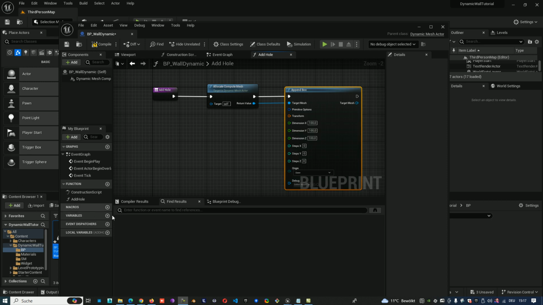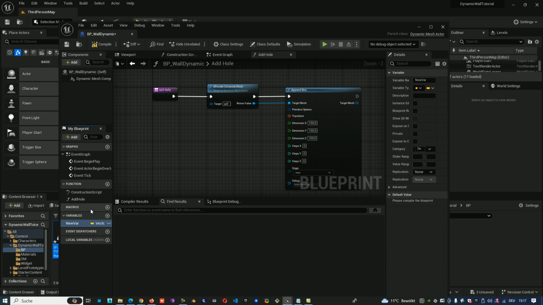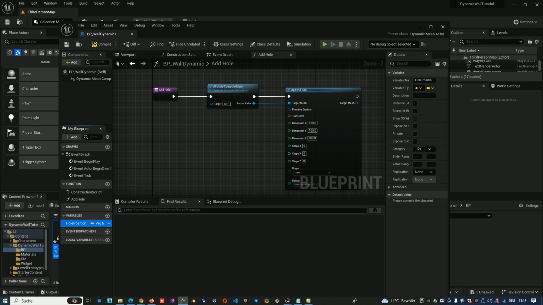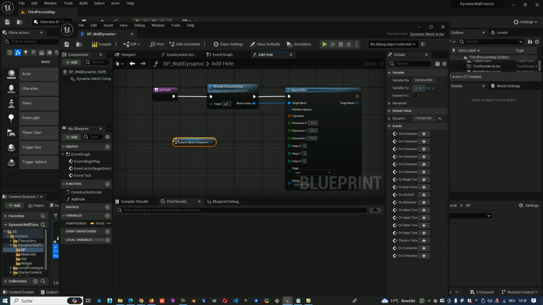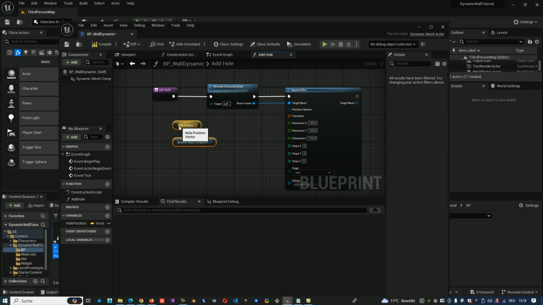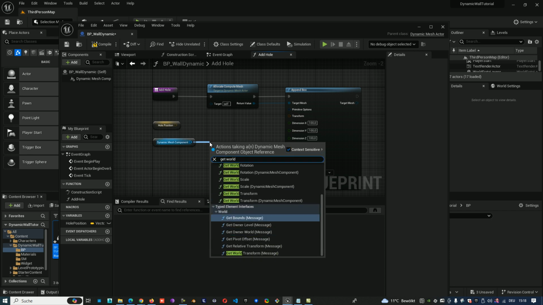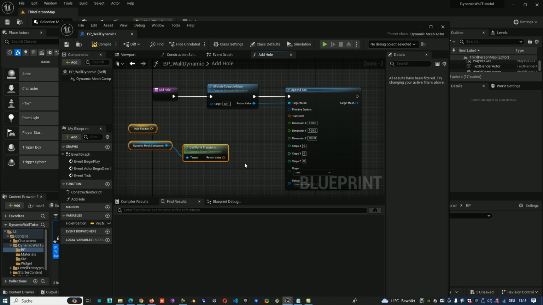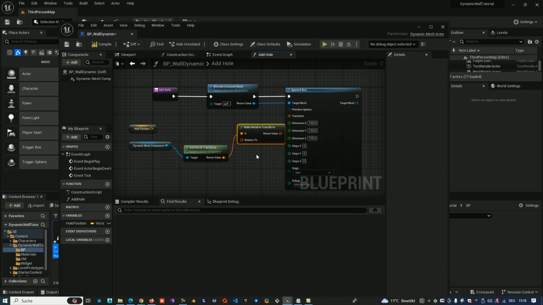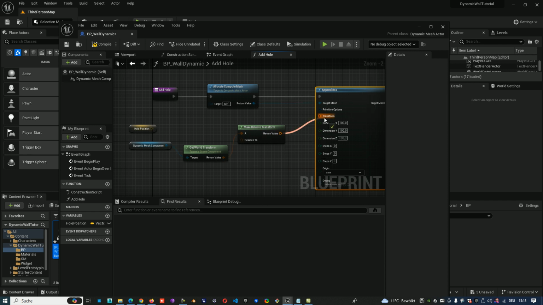So here we will have to create one variable of type vector. And that will be the hole position. We have to calculate the relative position of the hole to our dynamic mesh. We have on one side the dynamic mesh and we have our hole position. We will set this hole position later. Now we will first take the world transform from our wall. World transform, I'll push it a little bit to the side. We'll make now a relative transform. This relative transform will be the position of our hole.